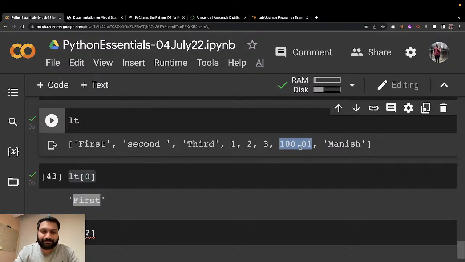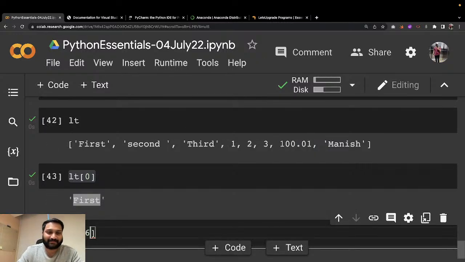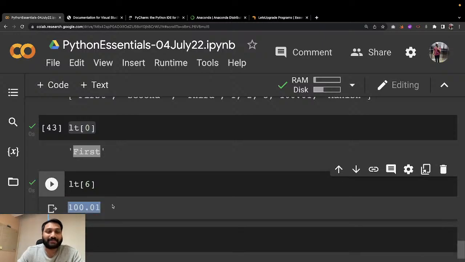What should be the address? These addresses are known as index, by the way. So 0, 1, 2... everyone is saying 6. Let me try it: 0, 1, 2, 3, 4, 5, 6. So it should be 6. Great, amazing, wow, congratulations to all the people who said it's 6.